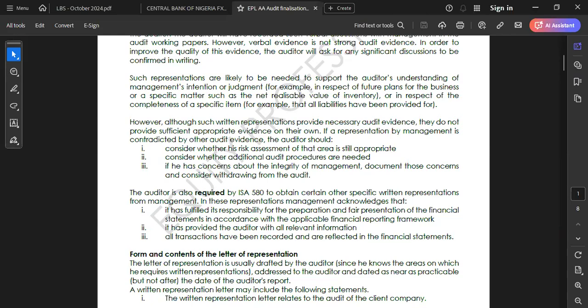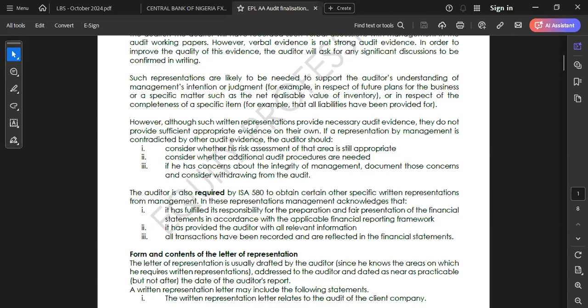Probably the account officer in charge said during that period we had a system downtime and we couldn't issue receipts, or there was an approval by email that we should treat this transaction. Now the auditor is asking management to provide documented evidence to support that, and they are saying no. The auditor needs to discuss with management what he found. These are the issues. If you are insisting that all invoices were issued in this period and I can't find this, then don't you think there is a concern there? So what we're saying here is that the auditor should discuss his concern with management and document those concerns.